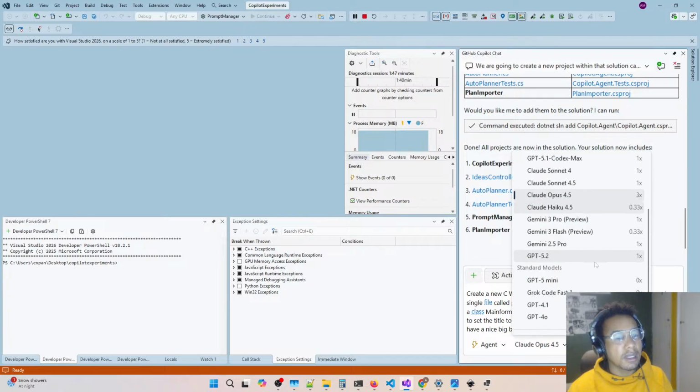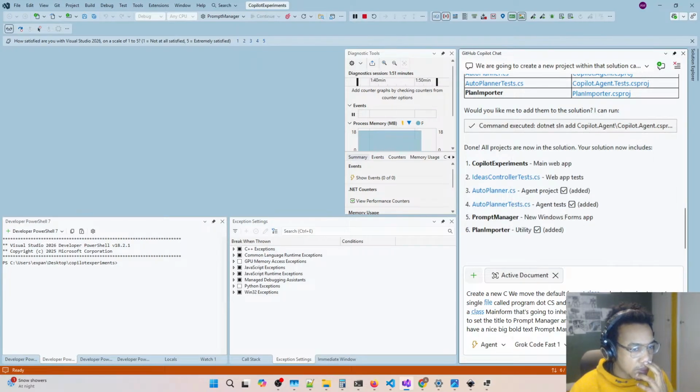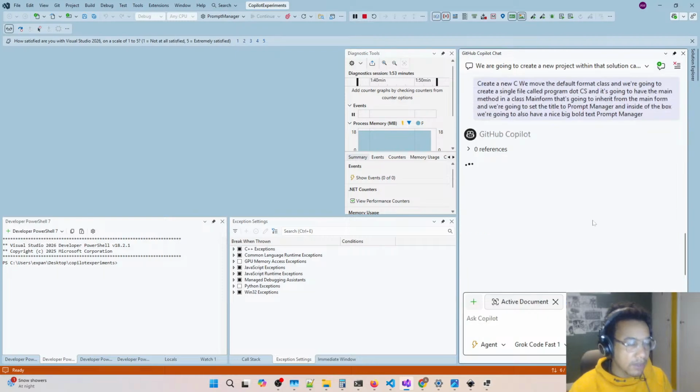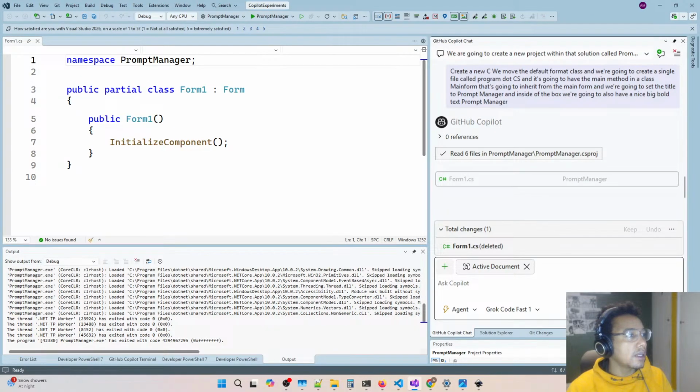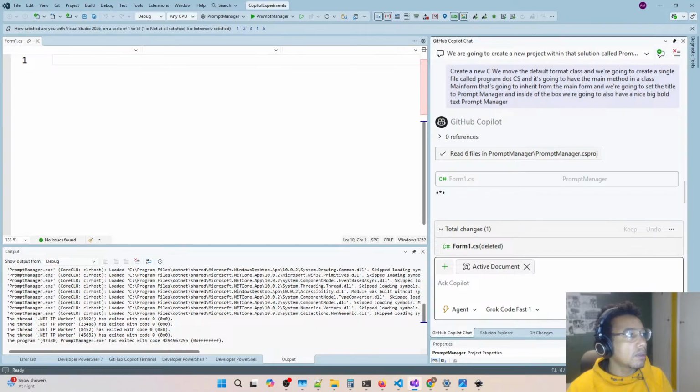To make it clear, let's use this model. I want to see if that makes any difference. If that does not do it, we shall use another model. Okay, so it's a typical Windows Form.